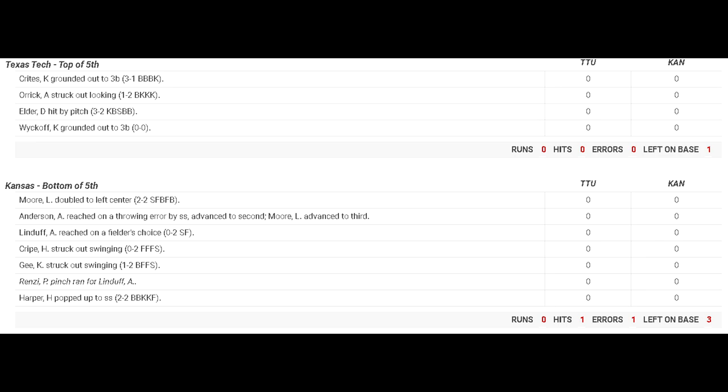Welcome you back to the bottom half of the fifth inning. It has been a scoreless affair, a pitching battle between Sage Hoover and Lizzie Ludwig, who have really just taken these two offenses by storm right now. These two offenses haven't really been able to get anything done as Lyric Moore swings and misses on the first pitch up high. Sage Hoover remains in the circle for the Red Raiders, and Lyric Moore comes up to bat for the Jayhawks in the fourth spot in the batting order.